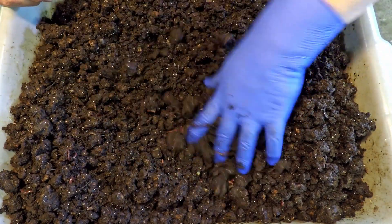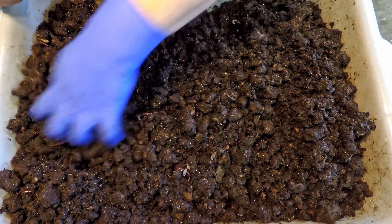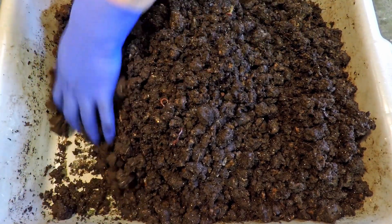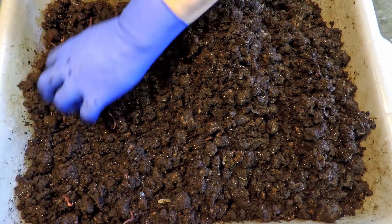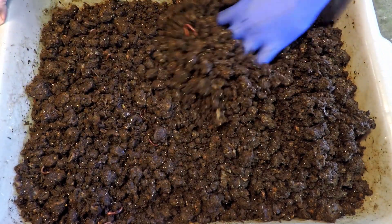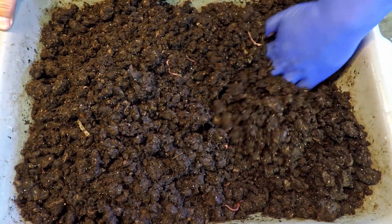Long story short with this system: I steered away from setting up a migration - initiating the voluntary exit of the worms by setting up a portion of the bin with fresh bedding, fresh food, and nice dampness. The main reason was that I thought the material was just so damp and cozy there'd be no reason for the worms to seek out a different place. If the material is still much more damp than it needs to be, we'll just let this continue to dry. We removed the plastic coverings last time and left only two sheets of newspaper, but that's still giving adequate protection from moisture evaporation. We've left the winter months and spring is here.